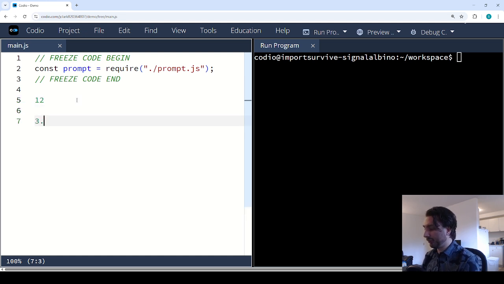For example, 3.14 is a float. Float is short for floating point number, and that gets into some details we don't really need to worry about. We just need to know integers are whole numbers, floats are decimal numbers. Most of the time we're going to want to work with integers because computers are better with integers than they are with floats.